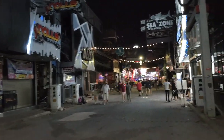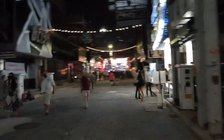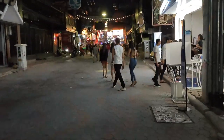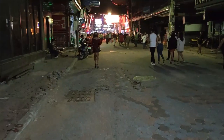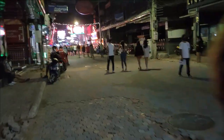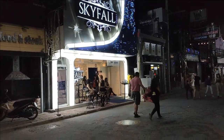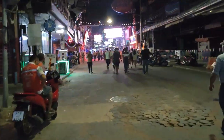Let me say that this isn't typical of Pattaya at the moment. Walking Street is lagging behind, but other areas of Pattaya seem really quite lively right now. The Soi Buakhao area, part of Beach Road, Tree Town, Soi Chaiyapoon is well on the way up, a very, very lively area, but this is really quite sad here.